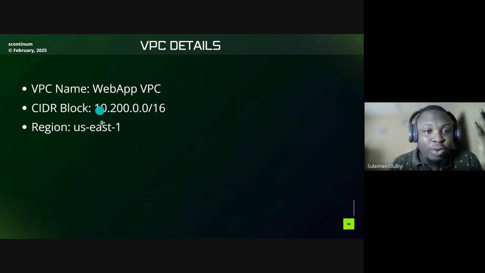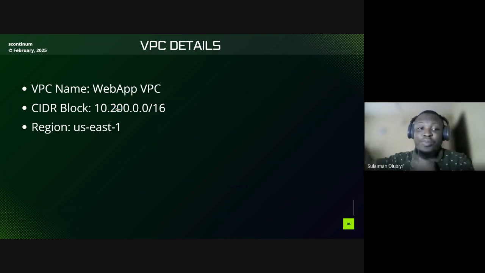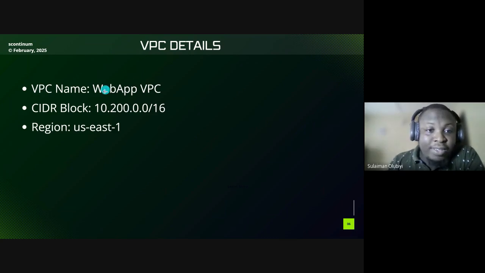When I talk about an octet, it's every value before the dot. Each octet has its own value. Each octet is 8 bits, so that's why they call an IP address 4 bytes. 1 byte is equal to 8 bits. Converting to base 2, you get 255 and all of that. In a nutshell, the first octet and the second octet are filled up, that's why you have 16 here. If the first 3 octets are filled up, you are going to have 24 here. So any values that will be changing or incrementing will be the last ones. That's what it all means with the CIDR range. And the region we'll be using is US East 1.